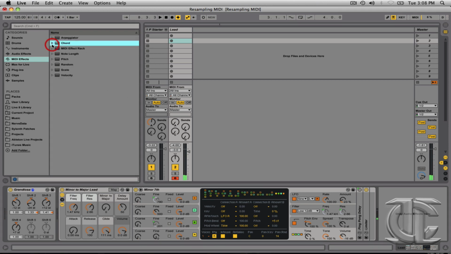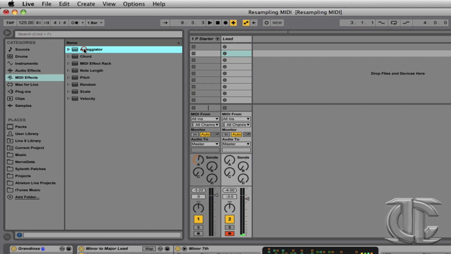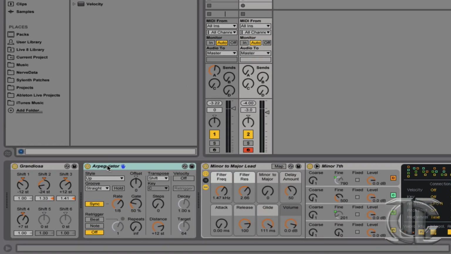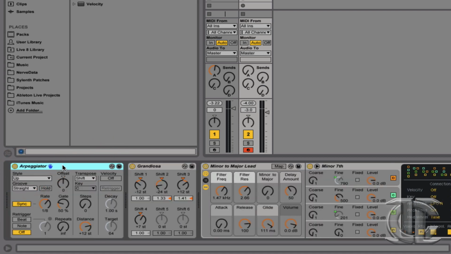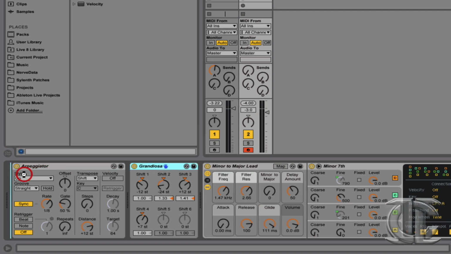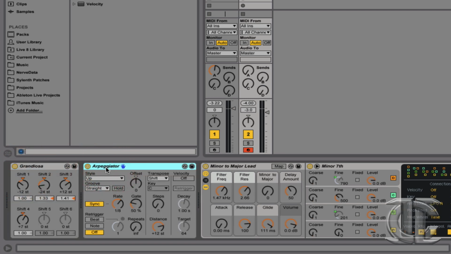Let's grab another MIDI effect called the arpeggiator, double click on it, and you'll see that it pops up right on the track, after the chord effect. If I wanted to, I could reorder these effects just by clicking and dragging them around. But I actually do want the chord effect to come before the arpeggiator. The reason being is that I'm going to play a single note on the keyboard. The chord effect is going to turn it into a chord, or basically play back 5 notes. And then those 5 notes are going to be arpeggiated by my arpeggiator, meaning they're going to be broken up into a sequence. So let's see what happens now when I press a key.